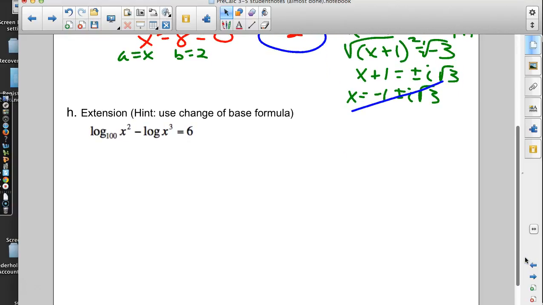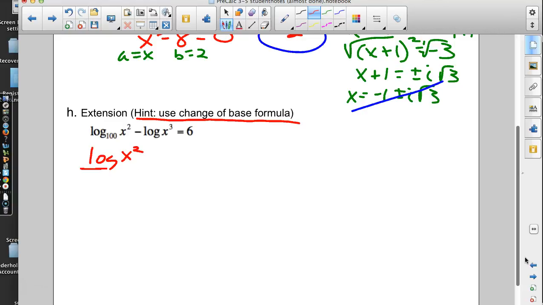Another whopper right here. But we have a new problem. We can't condense those. How come? They don't have the same base. Man. So, big hint. On the ugly one, use the change of base formula. See what happens. So this would be the logarithm of x squared over the logarithm of 100. Oh, why is that? What about that is a positive?